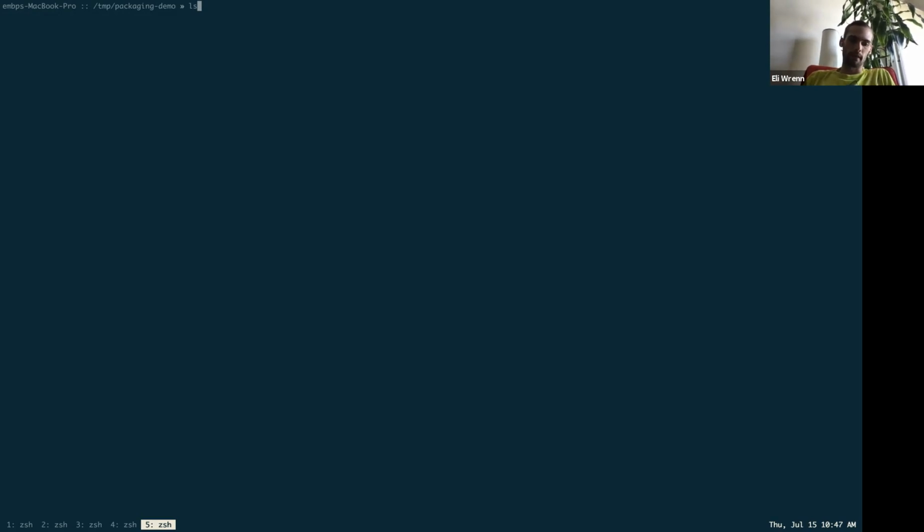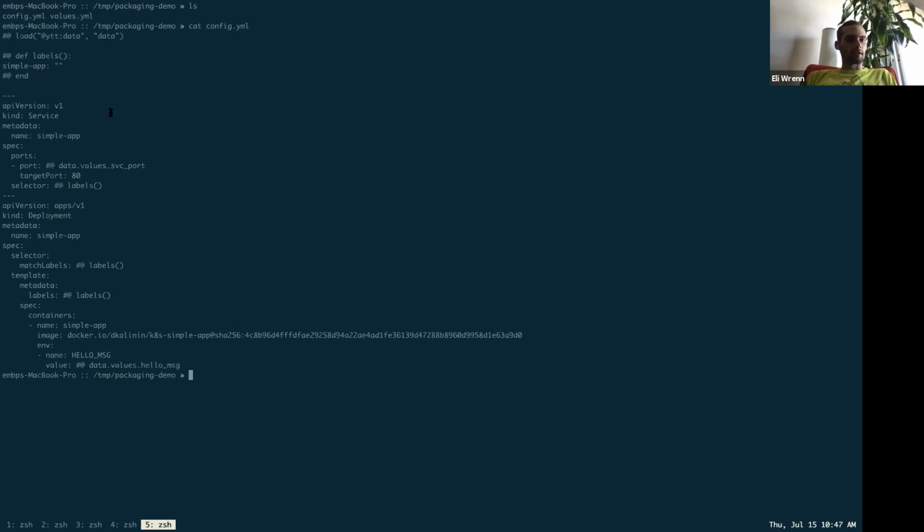So all that to say, I'm starting with an app, and it's pretty simple. It's got a service and a deployment, and just prints out a little hello message when somebody connects to the service. And then it has some configurable values, so you can configure what port the service will listen on, and then you can also configure part of the hello message that will be displayed to users.